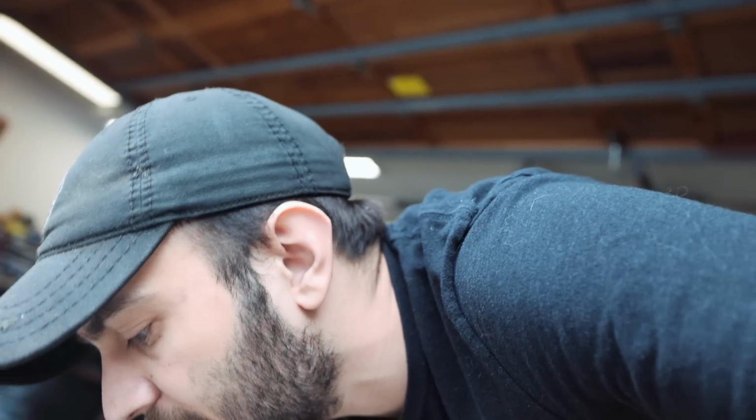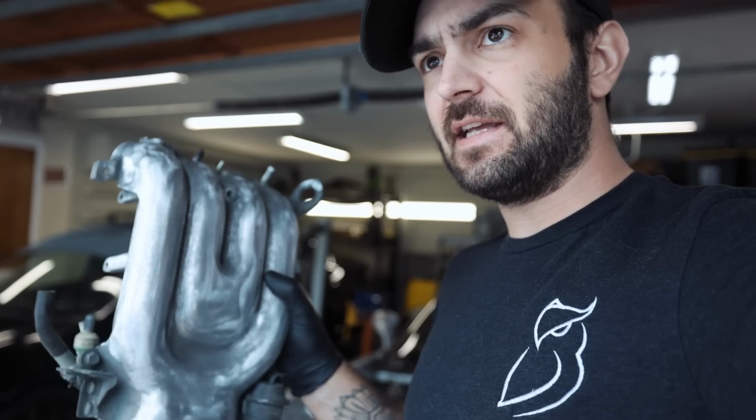So we are in the next morning. I've been doing a lot of cleaning of parts and I want to get more tossed on the FD. I also started polishing the intake manifold, so I guess we're going the polished route. It'll just take me a little bit of time, but I got a little bit of time before this car's running.